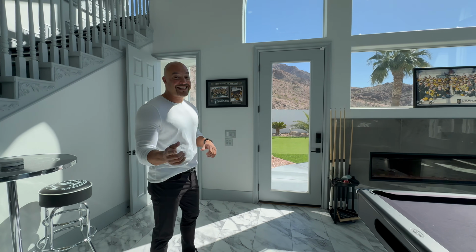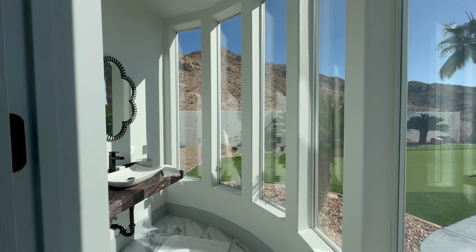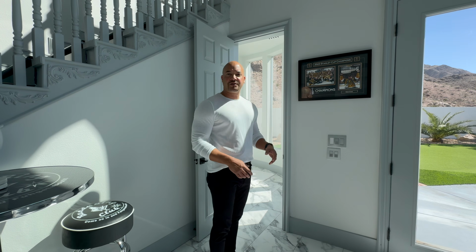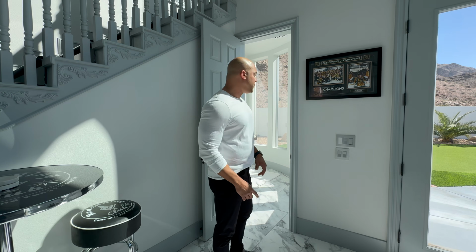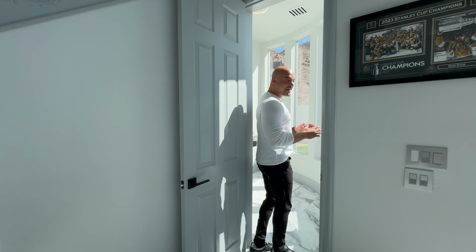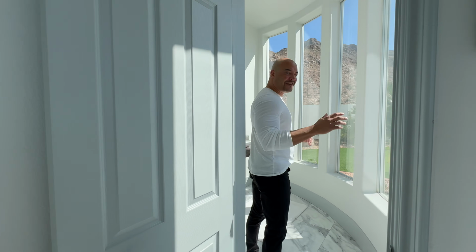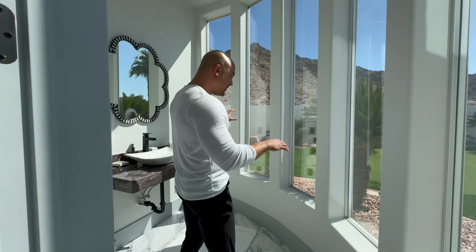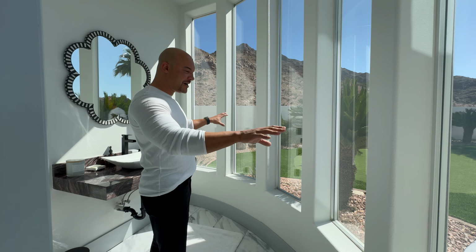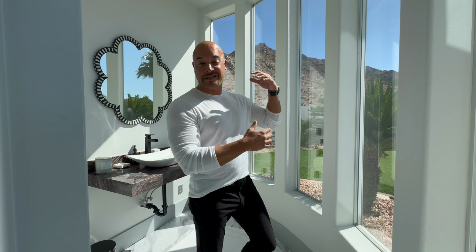And then, you know what? Here, this is a weird one. This is another powder bathroom. So I guess if you're hanging out in this area, this is probably gonna be a little closer. If you're having a party, it helps to have 2. But this is the brightest bathroom I've ever seen. I'm not being dramatic. It is so bright. The camera's gonna compensate, but you've got these 5 bay windows here, and it is just intense, the sun coming in here.